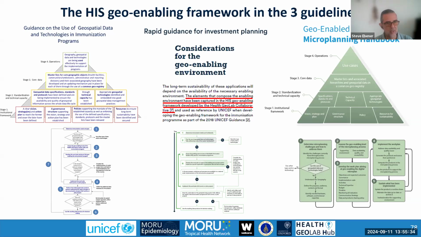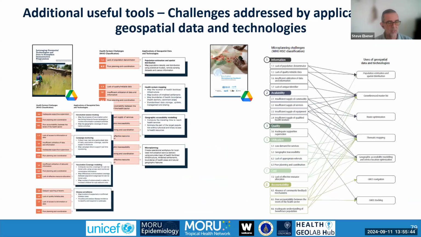So the toolkit and these 3 are really converging and trying to promote a common direction for supporting the management and use of geospatial data and technologies in countries, in the health sector. Some additional useful tools that you also find in these documents are the relation between challenges from the WHO health system classification and specific applications of geospatial data and technologies, which we have been using in the questionnaire, as well as reference during the first set of modules of this training.